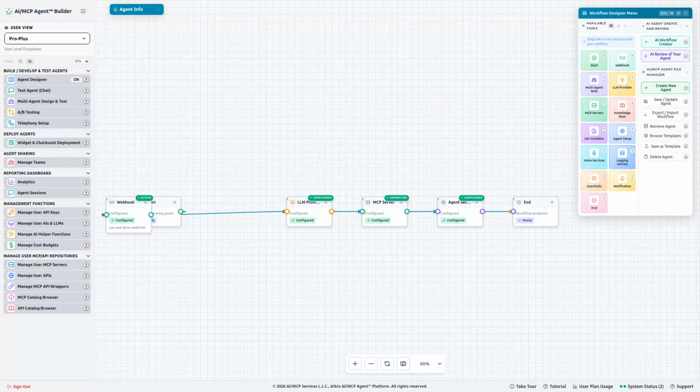close. Here's the idea. When the finance system closes the books each night, it starts this agent on its own and tells it which vendor and period to reconcile. The agent pulls the vendor's statement and the general ledger entries, matches them line by line, and flags any variance over $500 for the controller. No spreadsheet, no late night, no one at a keyboard. It simply runs. Let's look at how it's built in the AI-MCP Agent Designer.